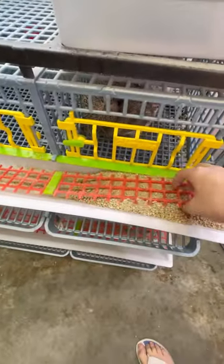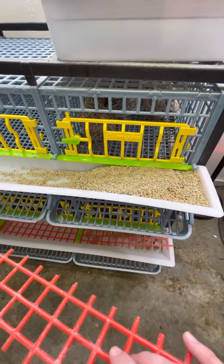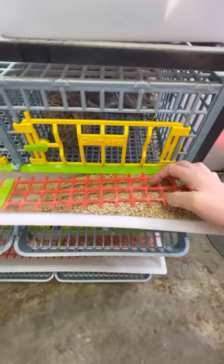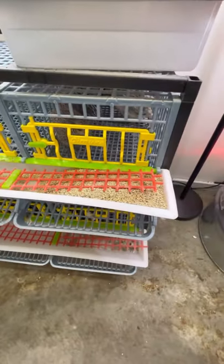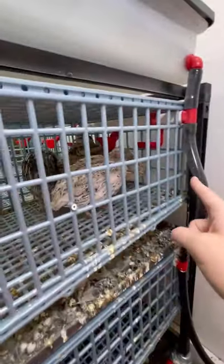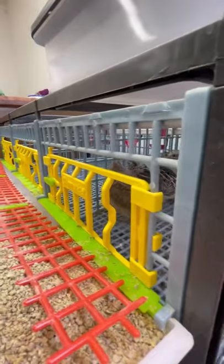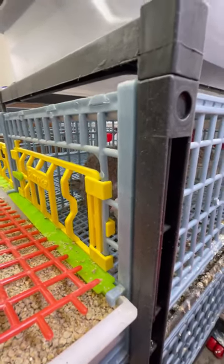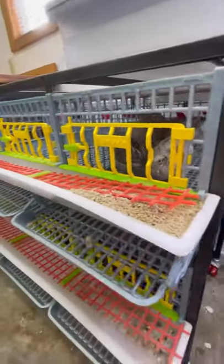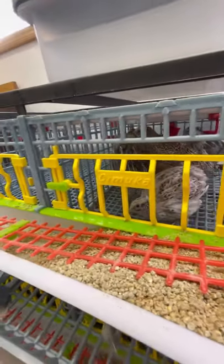The feeder troughs are awesome — they don't waste the feed. There's a shockproof grill because if you just have it open, quail are kind of messy and they like to shake while they eat their food, so this helps keep their food from getting scattered everywhere. Then it's got a watering system where you fill up this tank up here and it goes down through there and feeds across to all of the different pens. They come with little poultry nipples but I don't particularly like those because I think they leak a lot more, so I switched all of them out with poultry cups, which was super easy because they're the same size, and that worked out really good for us.